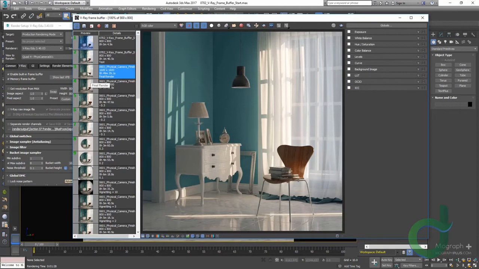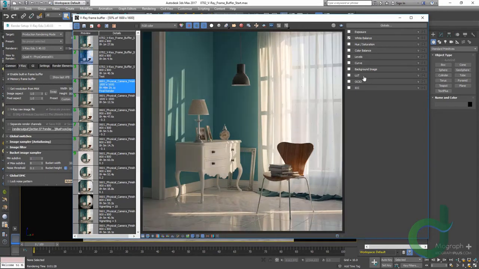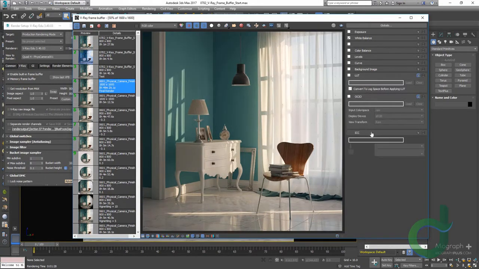And finally, we have LUT, OCIO, and ICC color corrections, and these allow you to load an LUT, OCIO, or ICC color profile and color correct your image based on the information in those color profiles. In this case, let's enable LUT, which stands for lookup table.